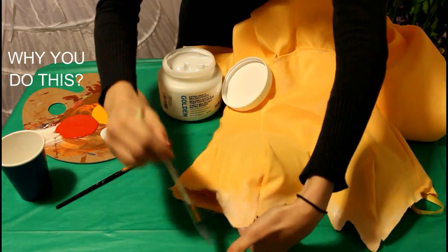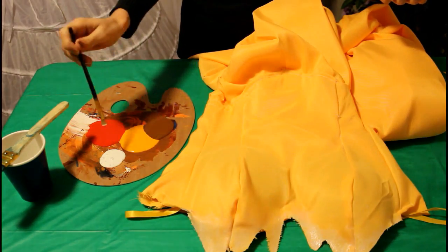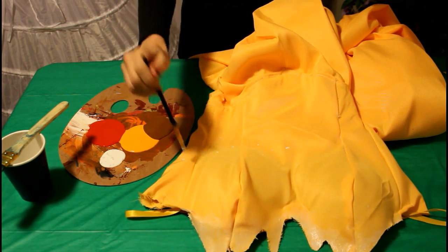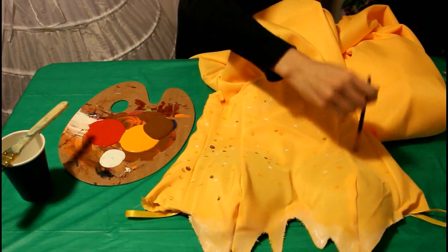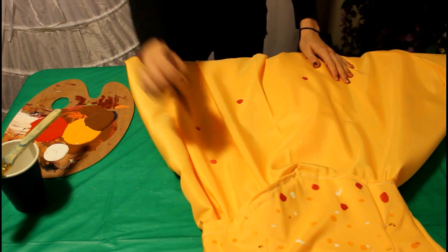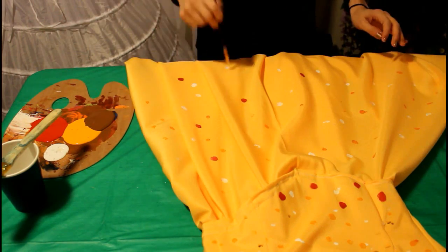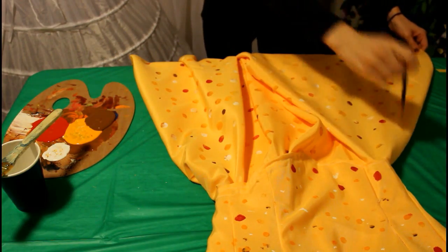For this part, I've picked out red, orange, white, and brown paint, and I'm just going to add little dots of these all over the rest of the dress. Just a bunch of little dots. All over. The entire dress. This might take a while. I'm now realizing I could have waited until after the toppings to do this. Again with the artistic struggle. And so there you have a plain cheese pizza dress, minus the crust.